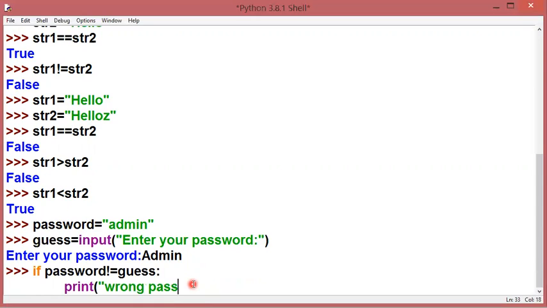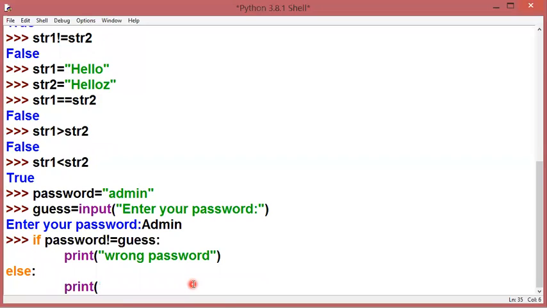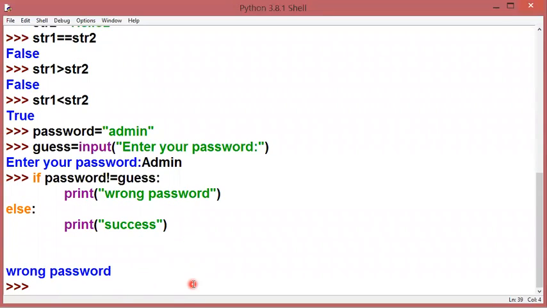Wrong password. Else what should be printed? Success. And I'll get the result wrong password because this admin is not matching with this particular admin.